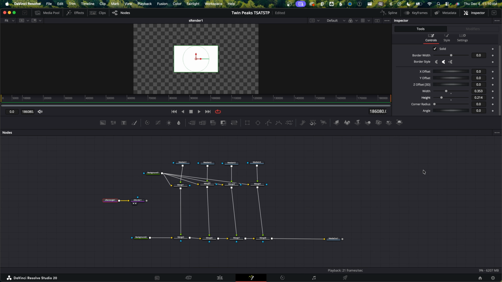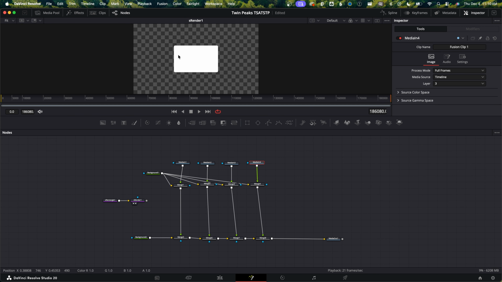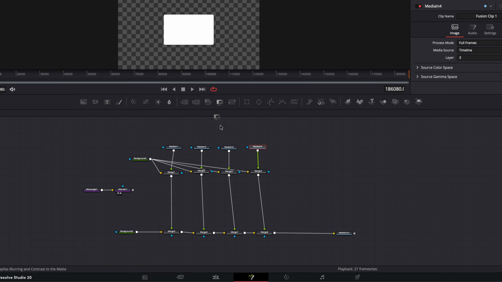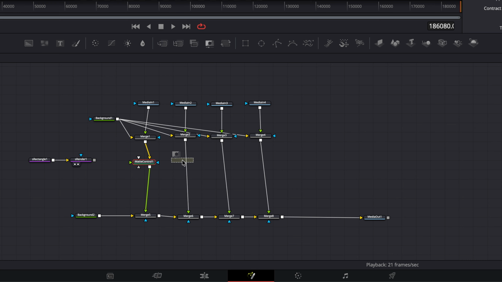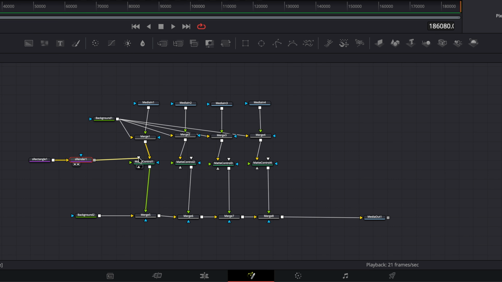I'm just going to kind of put it into a smaller rectangle shape right now. I'm going to up the corner radius just a tiny bit. We'll come back to this. Now we want each of our speakers to show up in a little box, and that's what this box is. And we're going to use this box as a mat. And so let's bring out a mat control and drop that into the flow for each speaker. We're going to use this box as that mat. Let's pipe that into the garbage mat input for each of our speakers here.